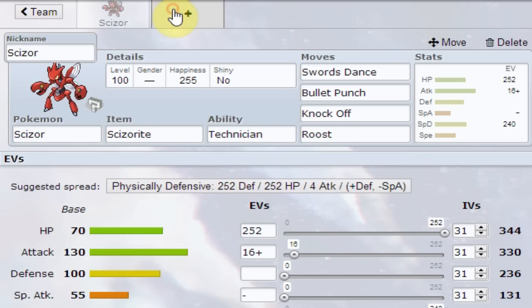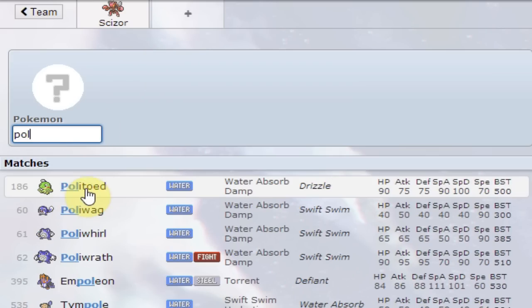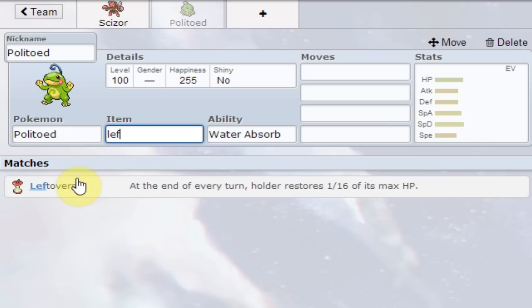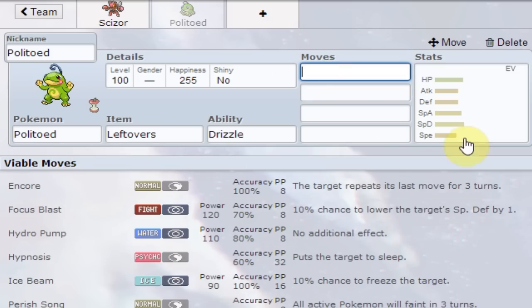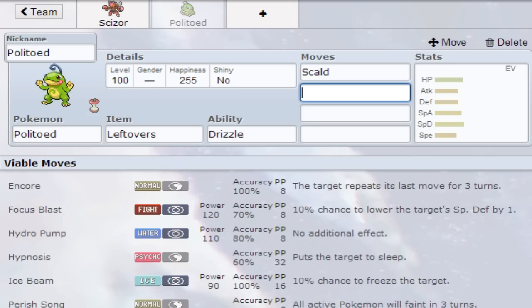Okay. Alright, next on our list, you gotta have that Politoed. Yep. Set up that Rain for the nice fire resist, and plus most fire moves are going to be special, unless your name is Flare Blitz, but I'm sure we can handle that in other ways. Let's get that nice Drizzle. It'll be specially defensive, we'll give it Scald. Of course. Do we want Protect?